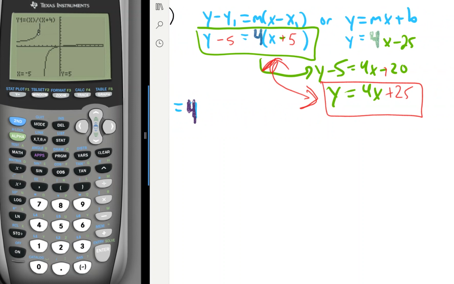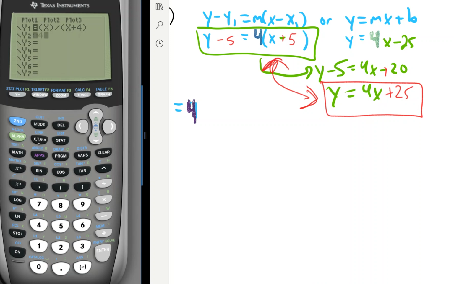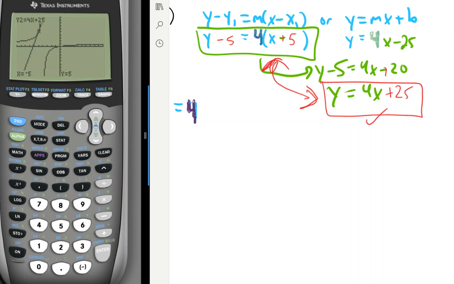So if I was to solve this for y and graph it, or just graph this since it's already solved for y, it should be the line that goes through that point and is a tangent line to this f of x. So we don't have to just try to visualize that. We can go ahead and graph it. And it went right where I expected it to. Notice it also goes through -5, 5, and it is a tangent line. So visual confirmation that that is correct.